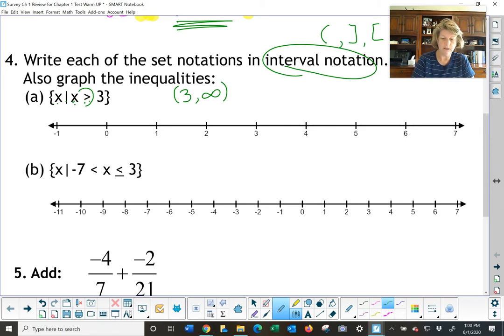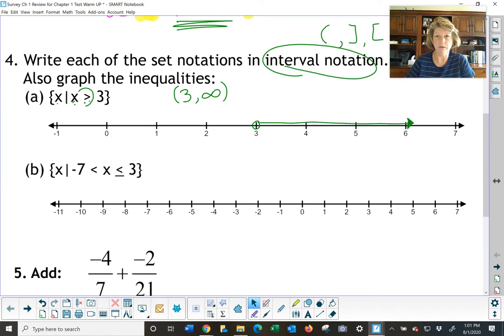All right, now to graph it. And on the test, we want you to graph very specifically. I tend to graph right above the number, just my habit. But it's not incorrect, and maybe some of your previous teachers taught you to put it right on there. That's fine too. I just sometimes find it hard to see the shading that you guys do. So just be sure your shading shows up nicely.